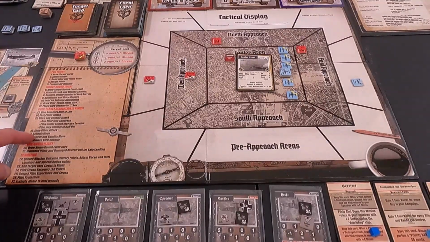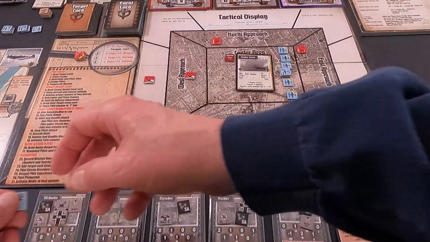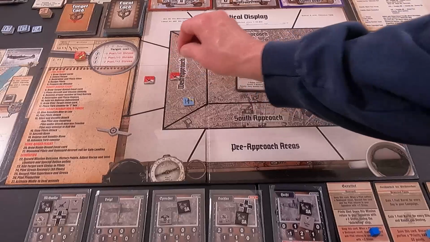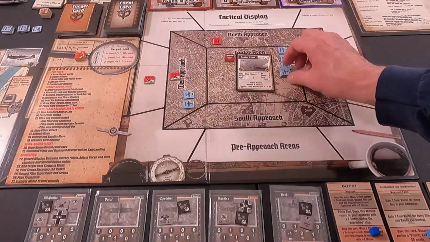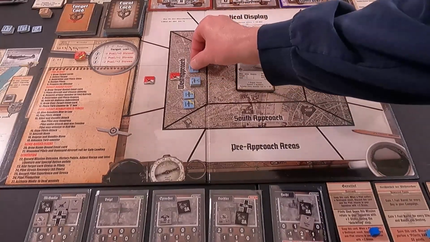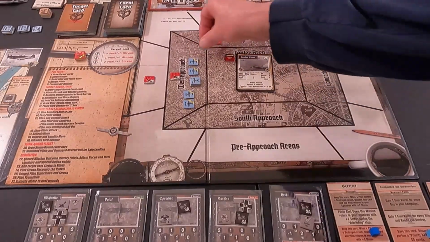Okay, so that's it. Aircraft move. This aircraft comes off the board. We'll set him off to the side so I don't lose track of him. And now we're moving into the west approach. We got Sprecher, Bueller, the bombers, Heck, Voigt, and Michaelis.